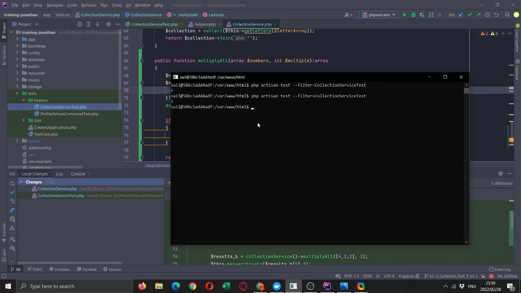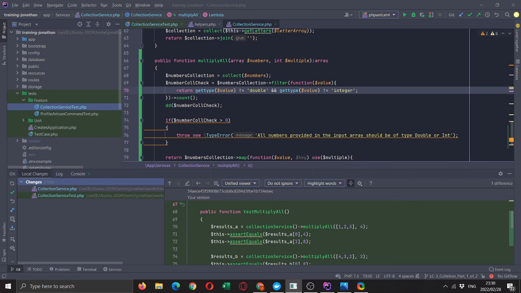An and and an or operator. Let's really think that through for a bit. So we've got the and operator, which says that if this condition is true and this condition is true, then return the value. If this condition is true or this condition is true, return the number.